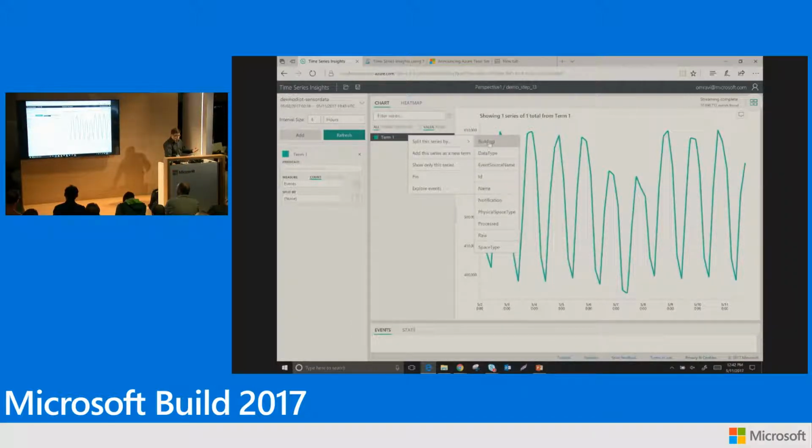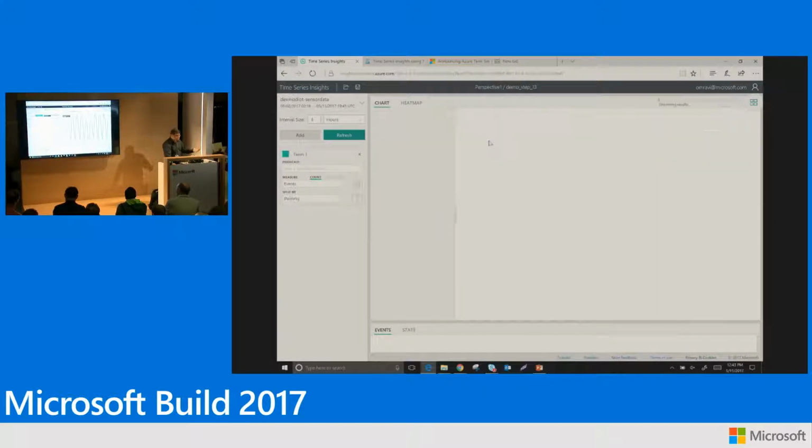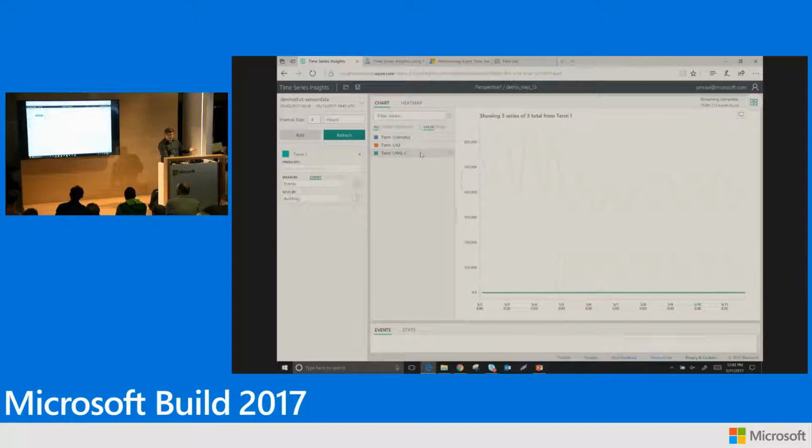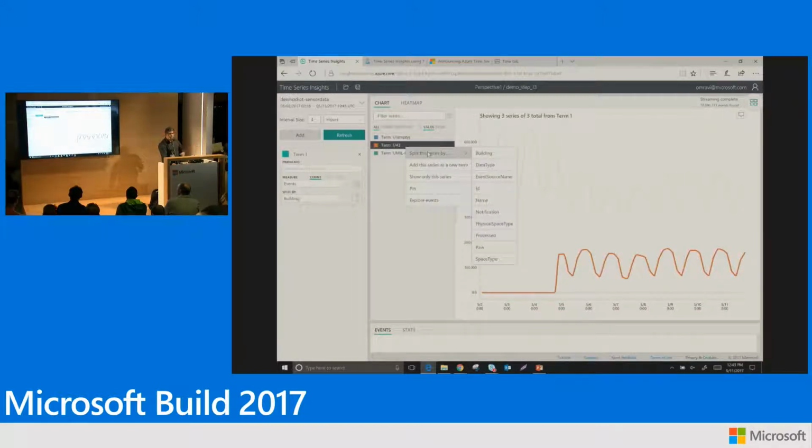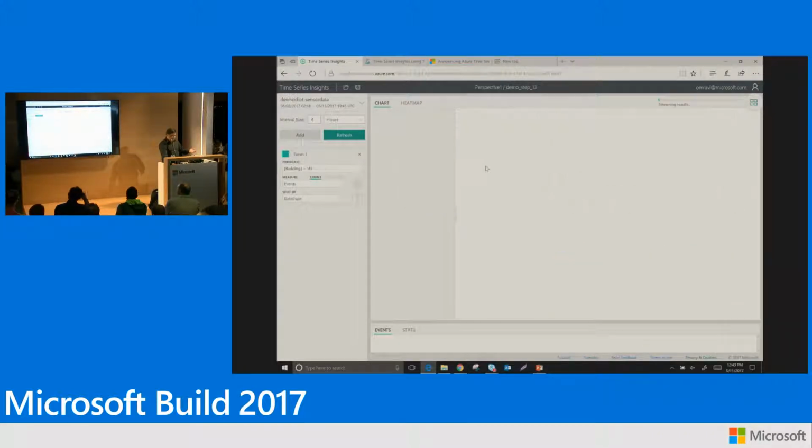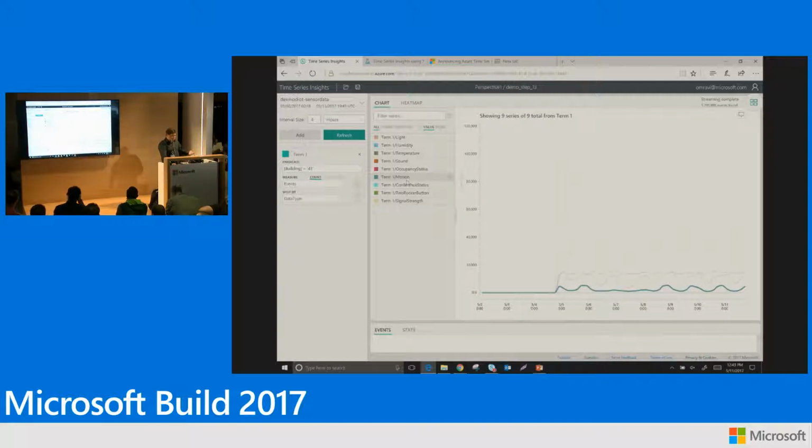So I can say, hey, show me all this data by buildings. I can see, okay, I'm receiving building 43, building Millennium C. So 43 is my building. I can say, hey, show me what we are measuring in this building? Okay, data type. You can see that, hey, this is all the things which I'm measuring.